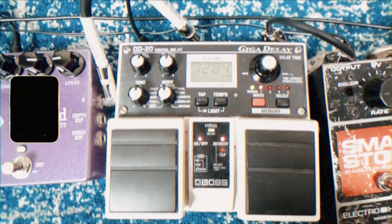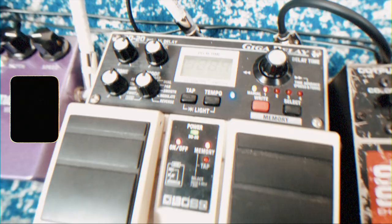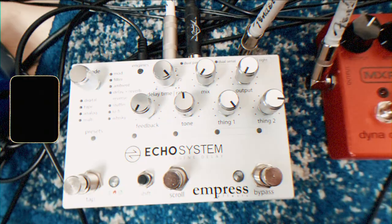Delay is a key part to the Tame Impala sound, and for any psych rock really. So you might want to try the DD-20, which Kevin uses. He also uses the Boss RE-20, which is a space echo pedal. And he also recently was seen in the studio by yours truly using the Empress Echosystem. It's an amazing pedal. Empress, you did an amazing job with this one. I love it so much. There's so much you can do. It's like the only delay pedal you're ever going to need.